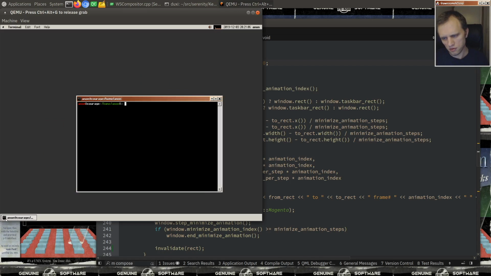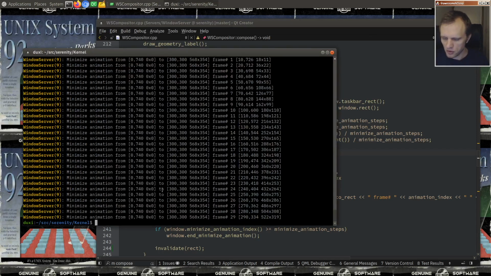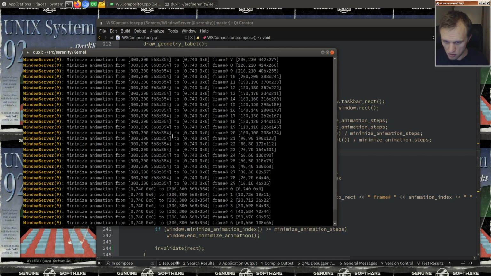Wait. Why is the taskbar rect so stupid? Oh, I guess we can read it right here. So this is what we think the taskbar rect is. 0, 740, 0 by 0. Oh, wait. 0, 740, that is where it is on screen, isn't it?